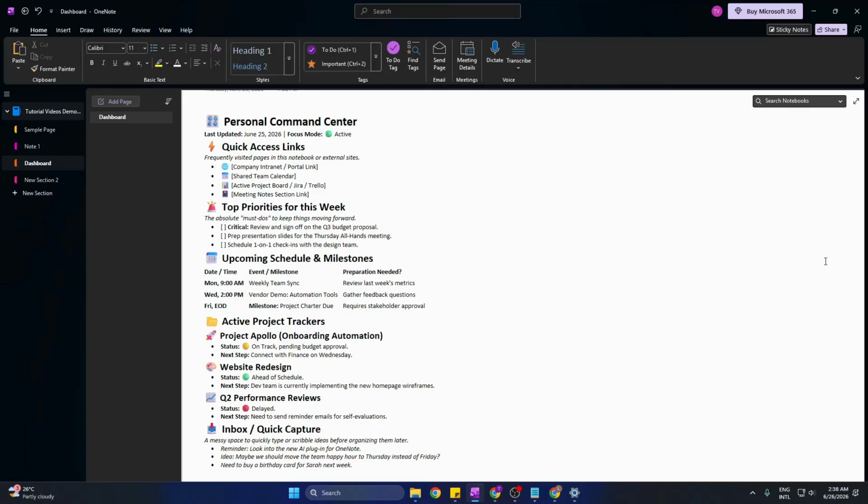Today, I'll walk you through how to change line spacing in OneNote, even if you're a total beginner or just need a quick refresher. By the end of this guide, you'll know exactly how to adjust line spacing so you can create a more organized and visually appealing note-taking experience.